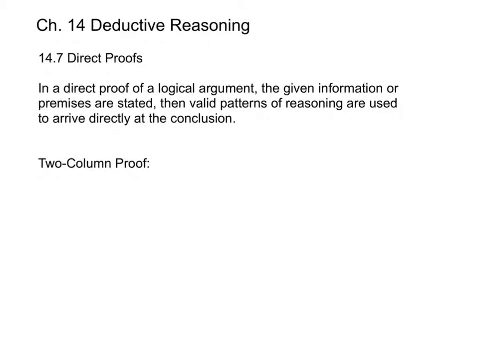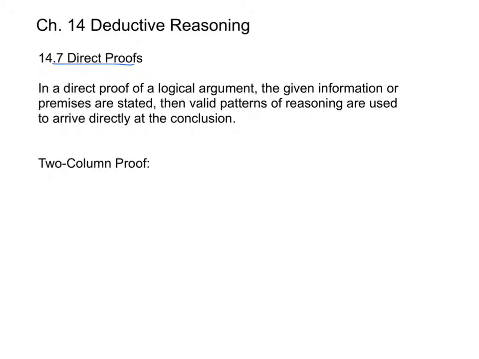This video is going to continue Chapter 14 of Geometry. It's going to cover 14.7 through 14.9, and we're going to talk about proofs and the three different types of proofs. So by the end of the video, you should know the differences and how to do these different types of proofs. We're going to start out with direct proofs.